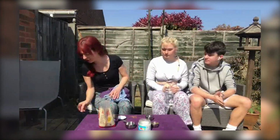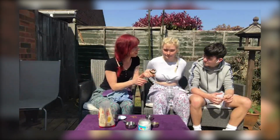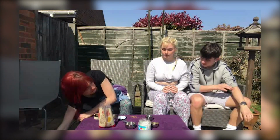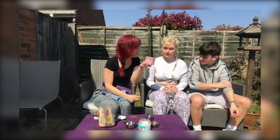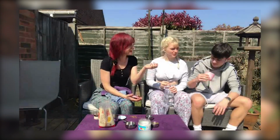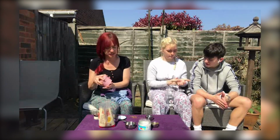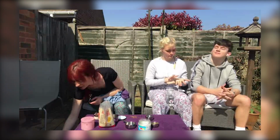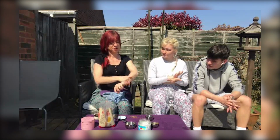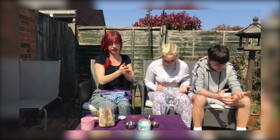So the first one was the Body Shop one, that one's a sugar scrub. That one was quite nice. The second one was the one I like, which does smell lovely. It's the sea salt one. And then the last one was our one, with demerara sugar. They all kind of felt the same. It's just different grains, and obviously different fragrances.